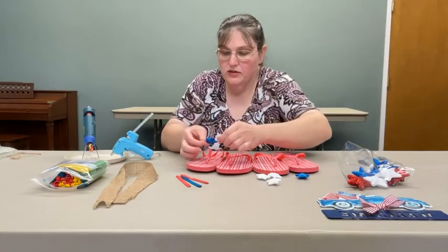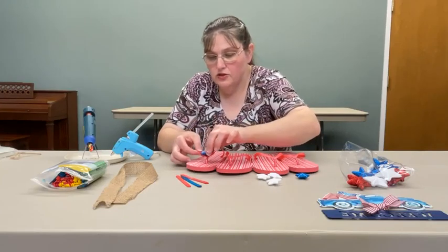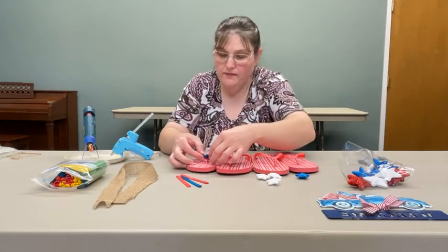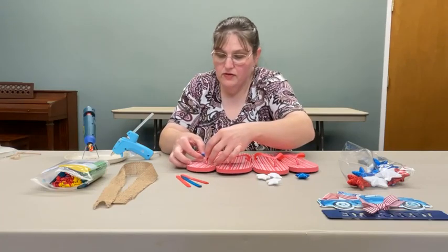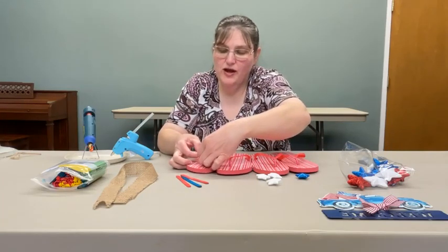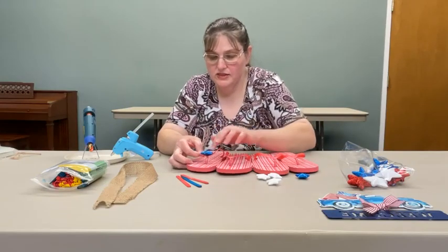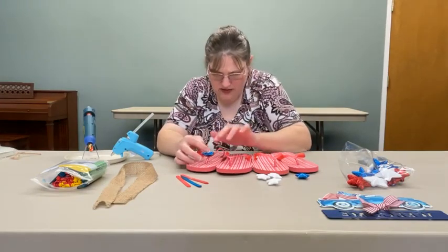Alrighty, I'm going to glue these on. I'm going to put them directly in the middle of my flip-flop strap here. And once I get it on, I will turn it around so you can see it. Do a little bit of glue there.